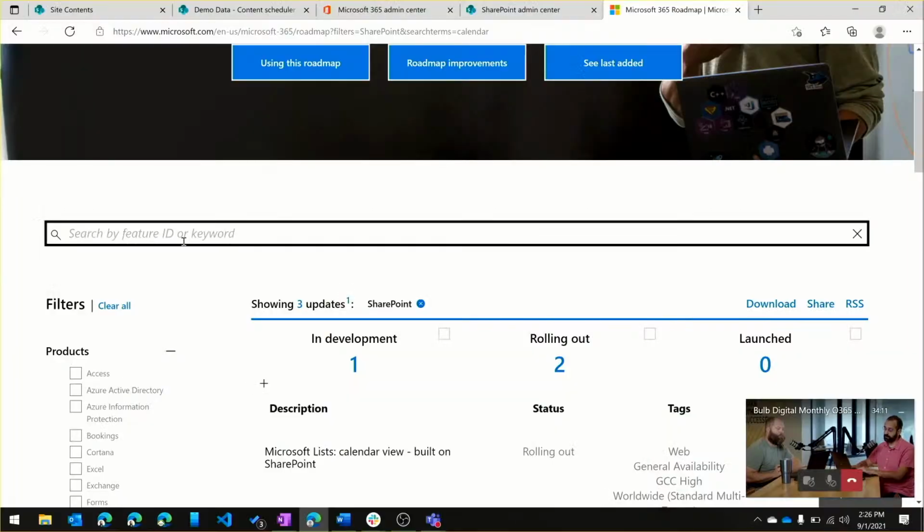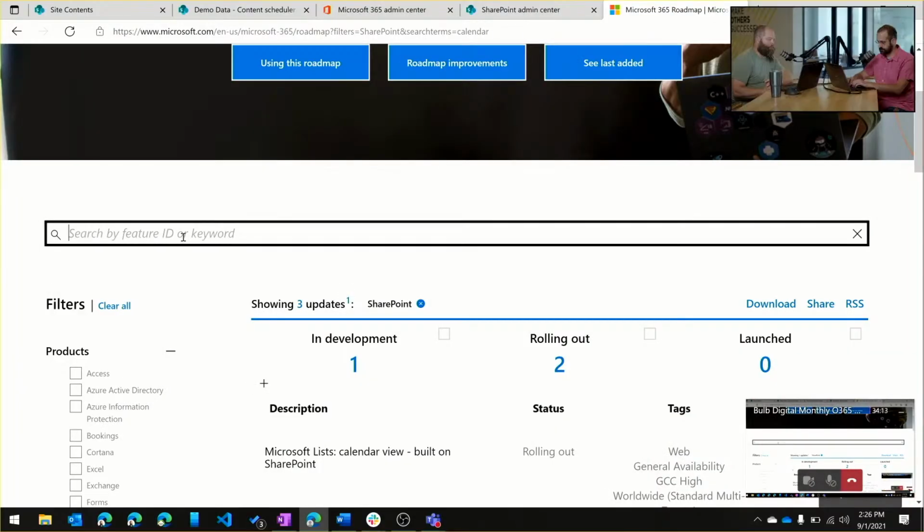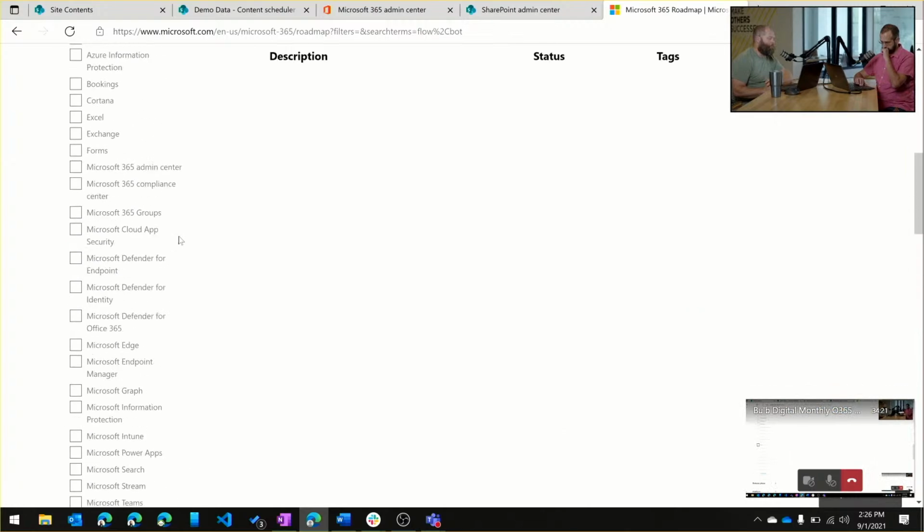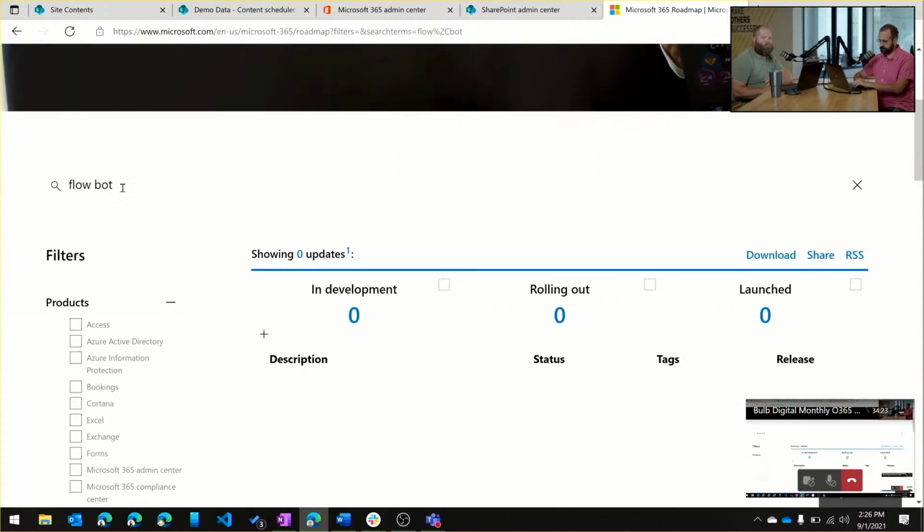Yeah. It's very difficult. So the roadmap is going to give you some of that. If it's a feature that was put here, like actually called out, then yes, you would see it. So in this case, let me see, I have to change from SharePoint here.